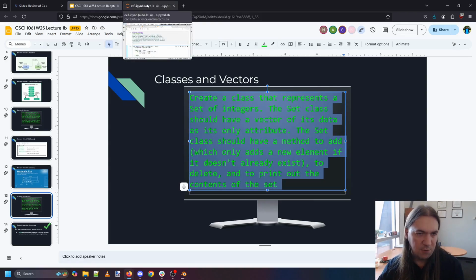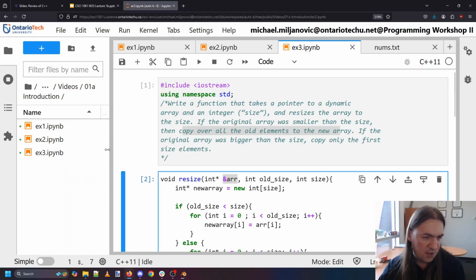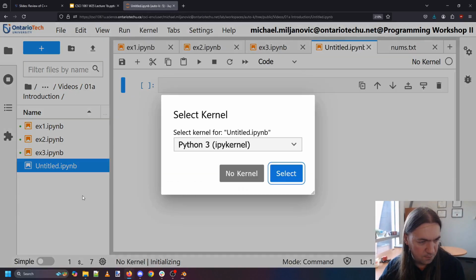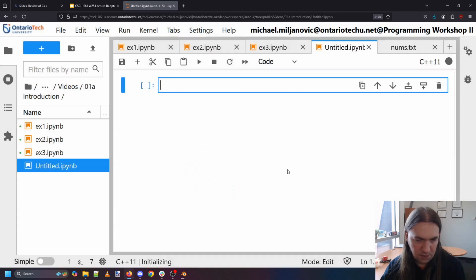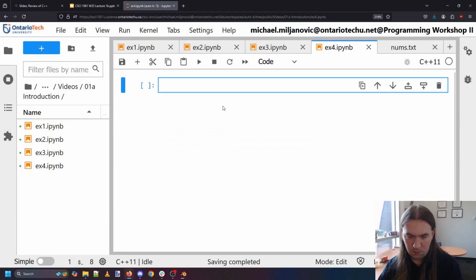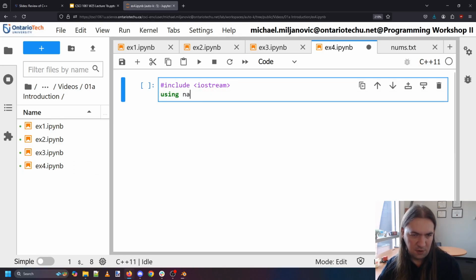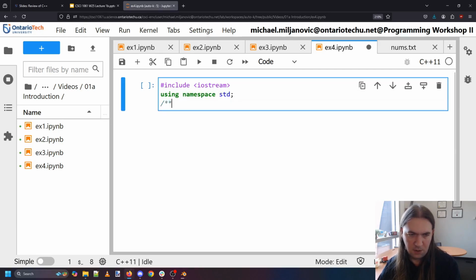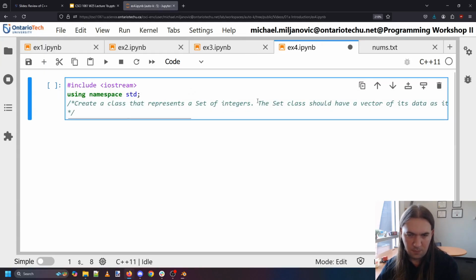So this one I will not make in a, I suppose I can make it in a notebook. It's simple enough. Okay, exercise 4. All right, include iostream using the standard namespace.